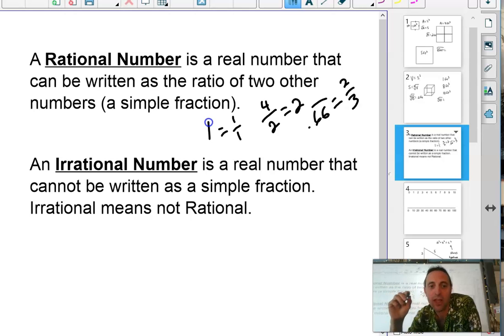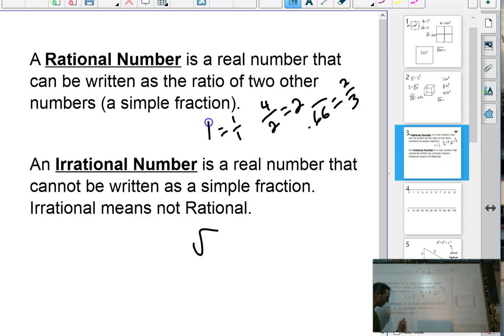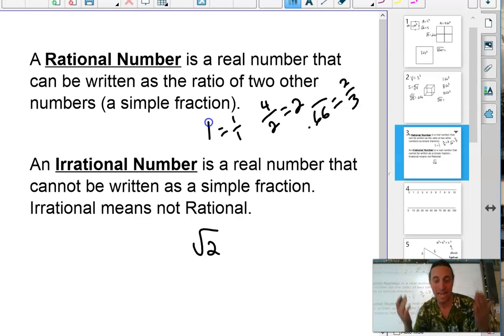Irrational numbers cannot be written as simple fractions. They are numbers that go on forever. There's no repeating process. And often when we use them, we have to use operation symbols or other symbols. Examples would be like the square root of 2. I don't know, what is that number? Well, it is the operation. It is the number that is multiplied by itself and you will get 2. That's what a square root means, right?